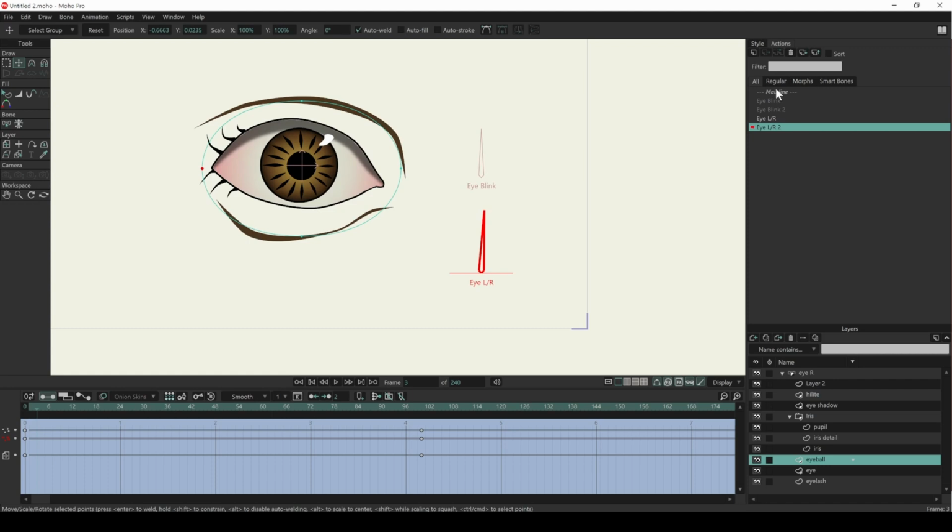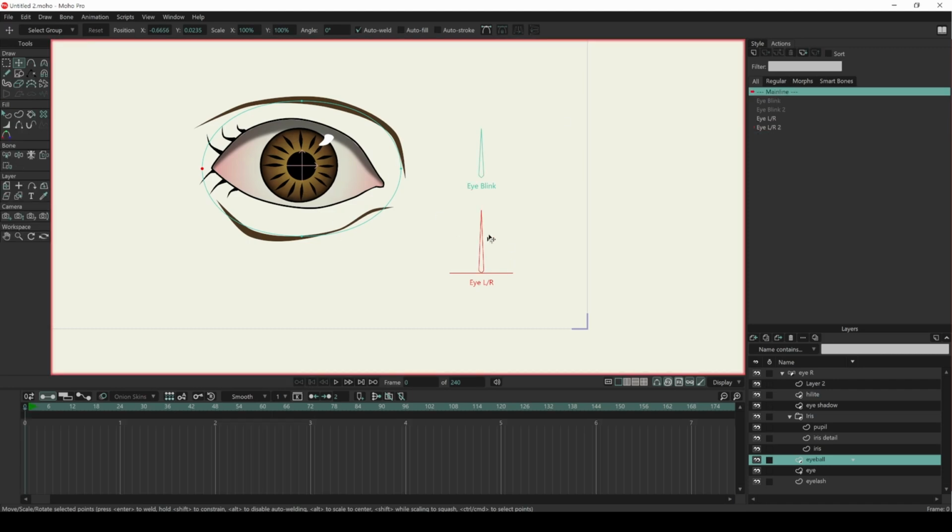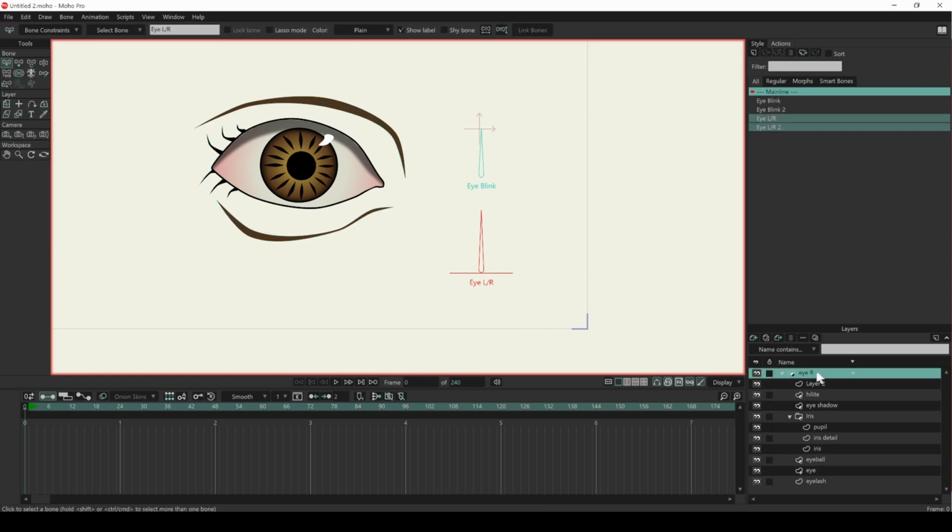So now we click back on the main line. We're going to want to make the same type of a bone that makes it go up and down. This is very simple. So make sure you click off of this bone by clicking on our bone layer, clicking on the select bone tool up here in the left, and making sure you click in a blank space so nothing is highlighted. We're going to add another bone by clicking the add bone tool right here and just click and drag up. These don't have to be as big as I'm making them. This is just for the presentation here, but you can make them smaller. They still work the same. So IU/D, so that's for up down.